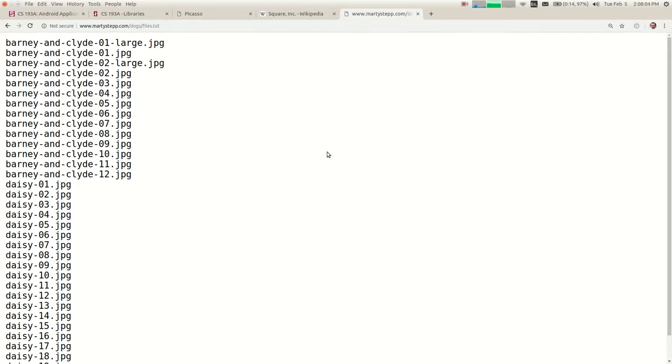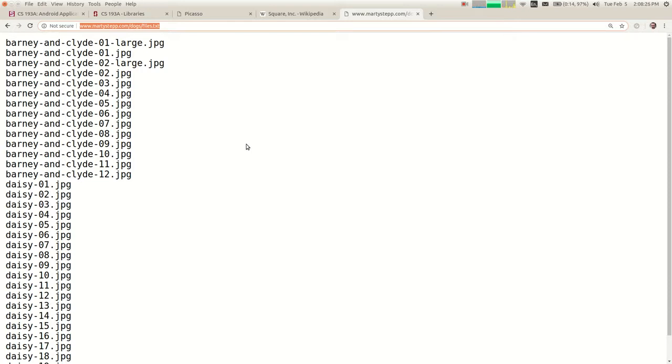So you get the idea. I want to download this list of images, display them to the user as options. They can pick one, and then I will display that image for them, right? That's the goal. So I have not yet taught you how to connect to the internet and download this text file and then read the text out of it. I haven't taught you how to do that yet. I want to show you that in a minute.